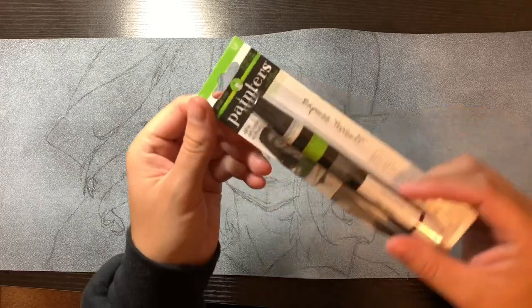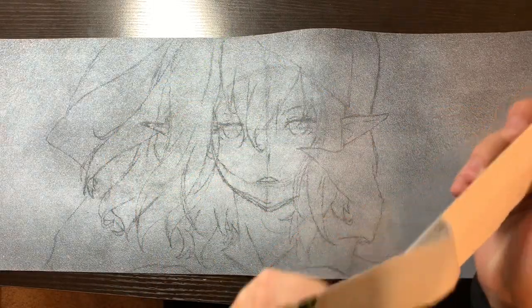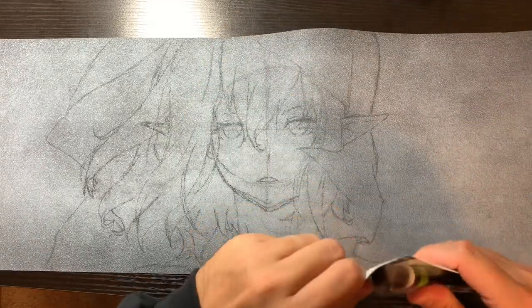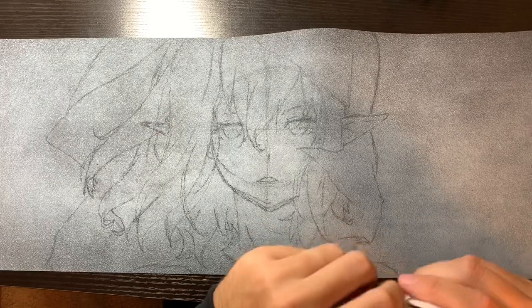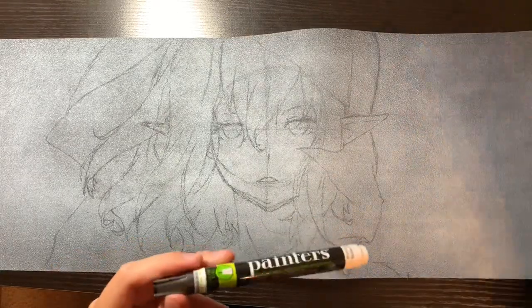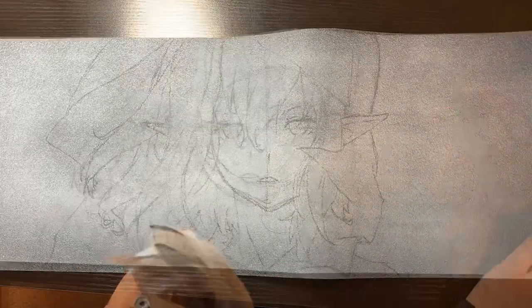And these are just regular oil-based paint markers. I get them from Walmart. They're like $3. So we'll get to work on this and check back in later.